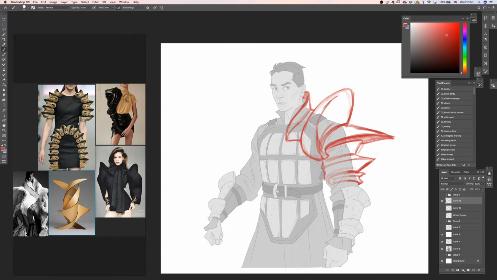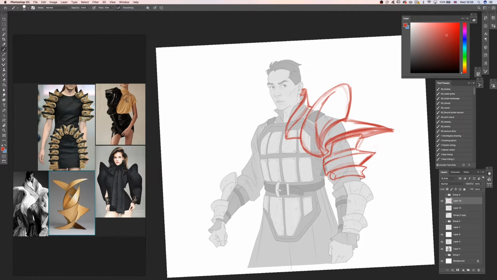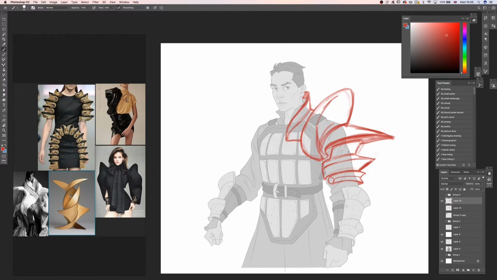After getting the shapes down and establishing the proportions, I start thinking about the functionality of this piece of armor. Ideally, this still should look like it can be worn by someone, even if I'm not going into explaining how it's strapped to the body and how the different parts are connected together. It still needs to look believable enough that it won't break that suspension of disbelief.